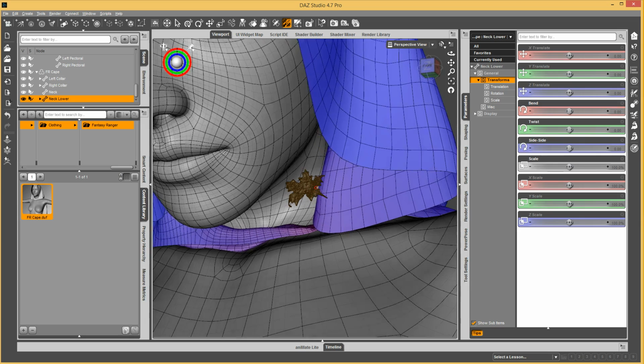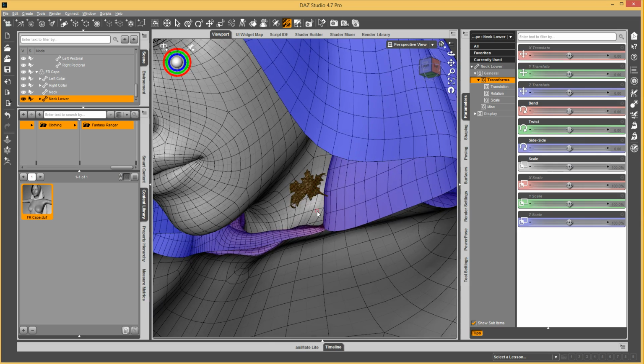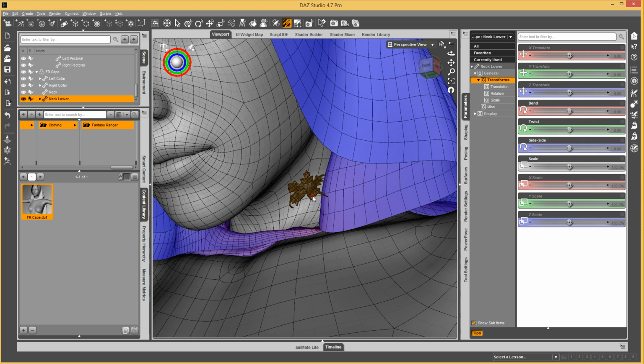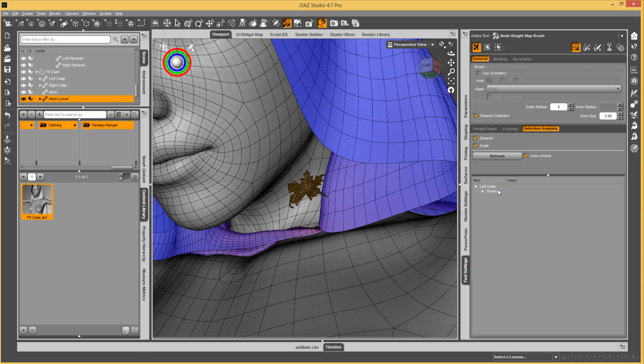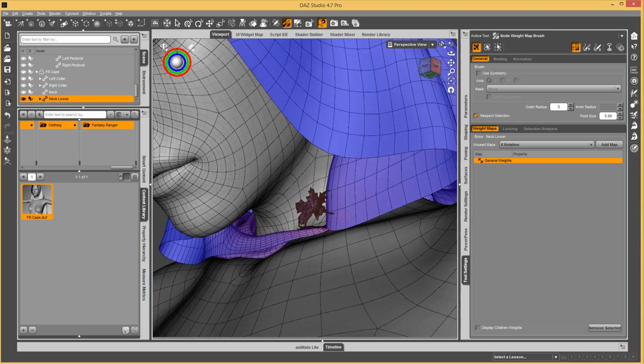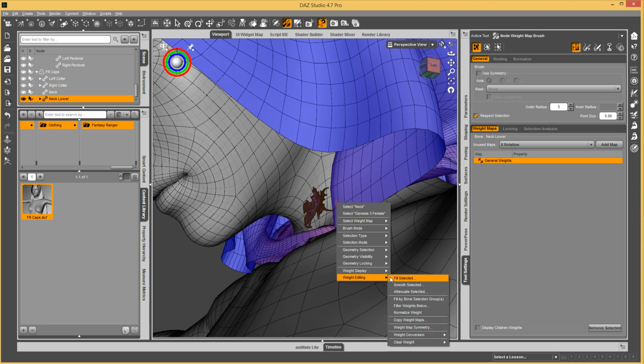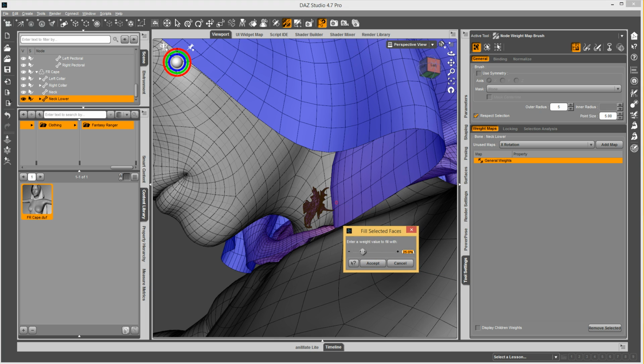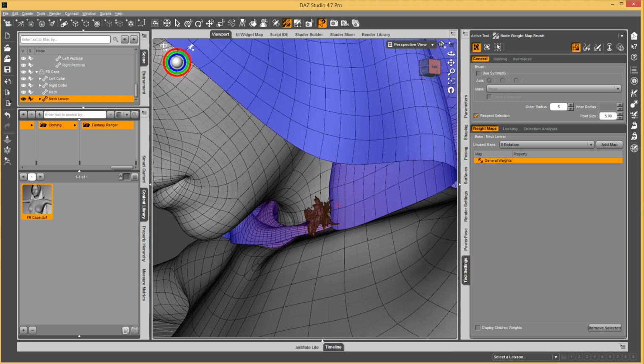Now you have a couple ways to do this. One, you can just guess. Just try filling it to a weight and see if it jumps down there. And that's what I'm going to do. The other option is you could select the geometry down here and do a selection analysis right here to get the values, kind of the average weights from the area, and then fill to that. I'm just going to go and guess here. Let's fill it at, I don't know, 25%. Okay, that is not enough. Let's fill at 40%. No.